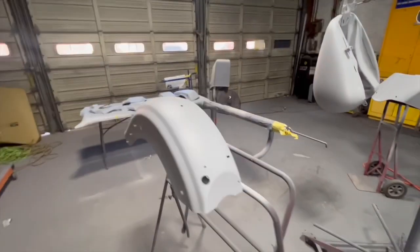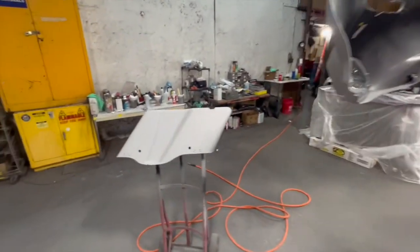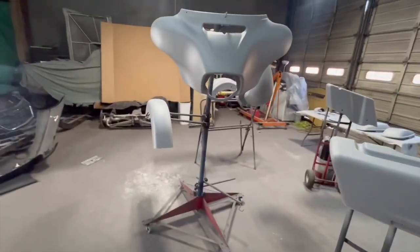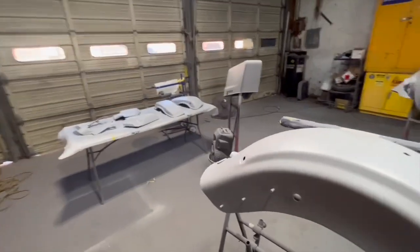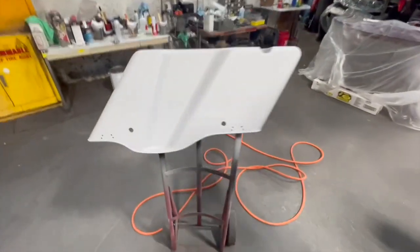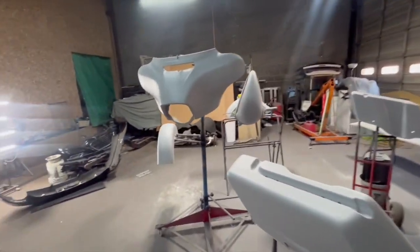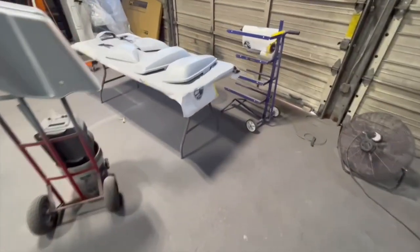Check it out guys, I got everything primed — all the pieces to this bike, all primed. It was like a 2K type of high-build primer, that way we can leave a real fat, real flat surface and make sure it's real nice and smooth. You know how these Harleys are — minimal orange peel. This is going to black quartz, it's gonna look real nice. I put about three coats on it and it came out pretty nice.